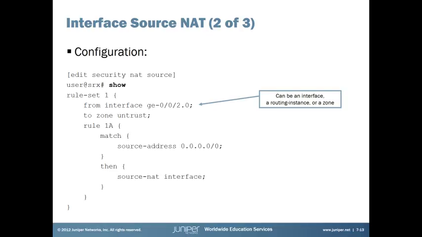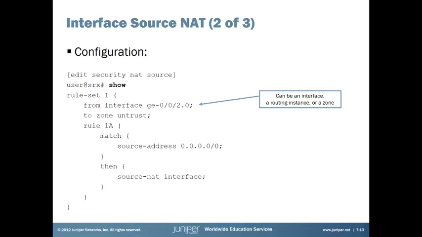from interface to zone. Now we could have said from zone to zone. Could have said from zone whatever. For now we say from zone classroom to zone untrust, because we've got a zone called classroom and a zone called untrust. We could say from an interface, from a particular interface. I found that it just works better for our purposes to say from a zone because it includes whatever is in that zone. Yeah? But you can have an interface if you need to be more specific.